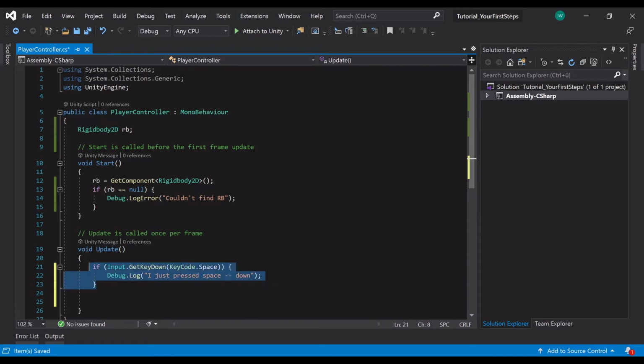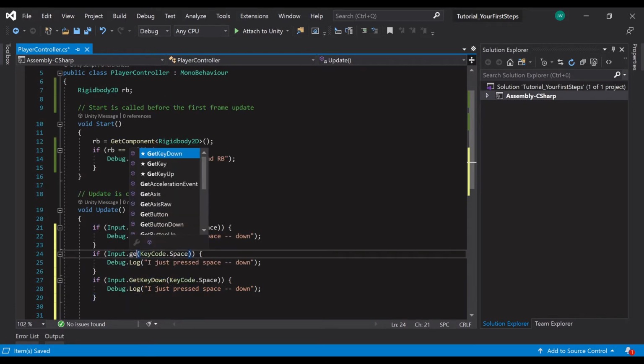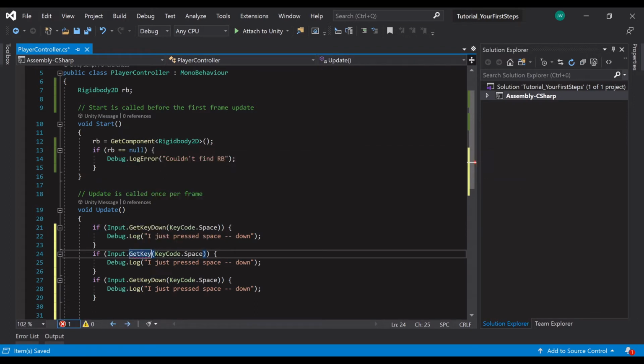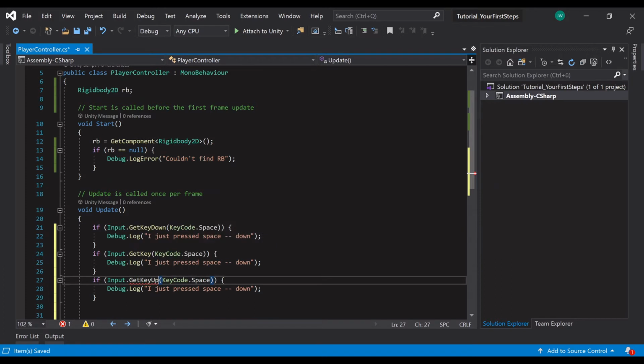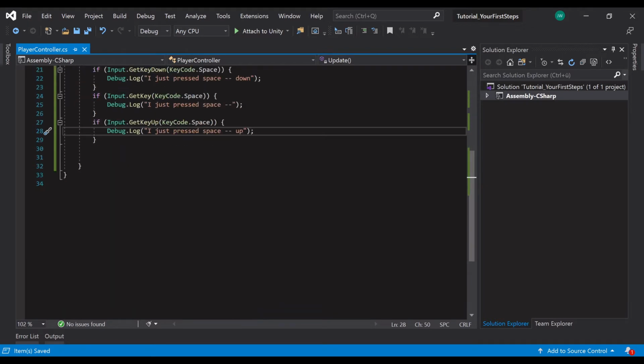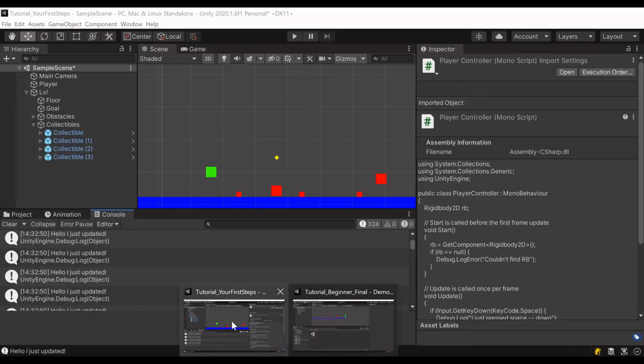Now to verify the other things, let's simply copy this code and go with GetKey and GetKeyUp. Again, all for the space, and it's none and up. So we have, in this case, these three options.